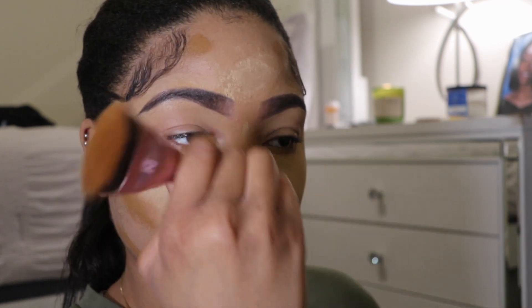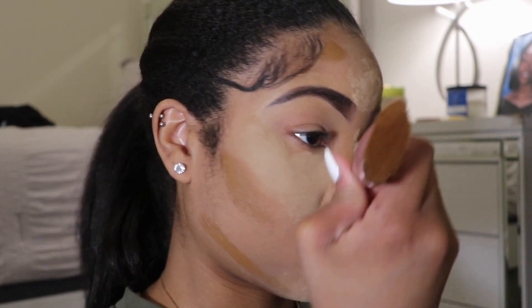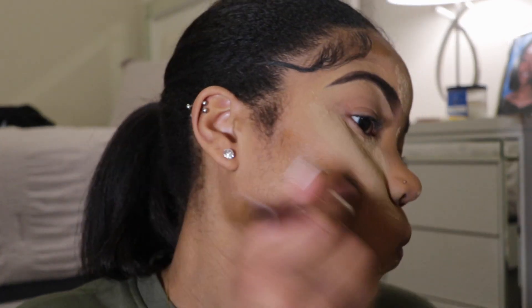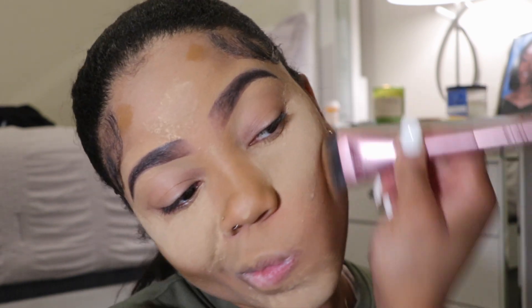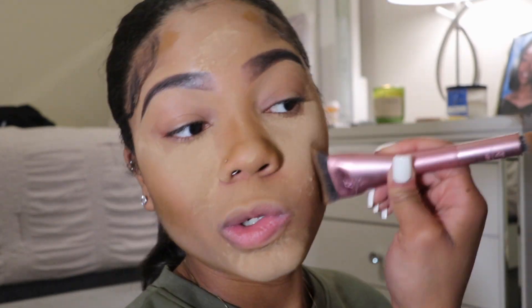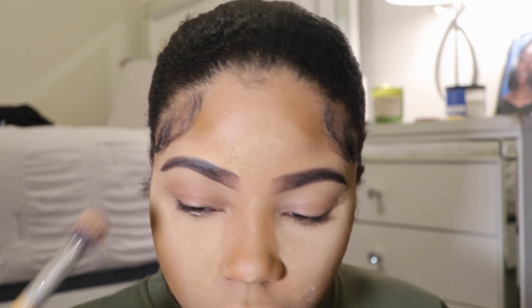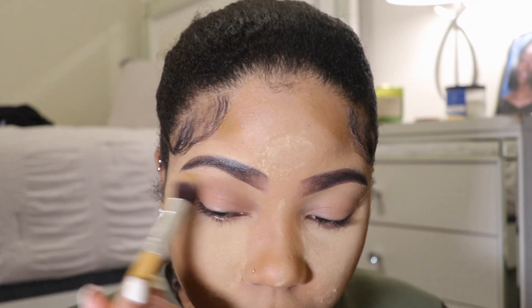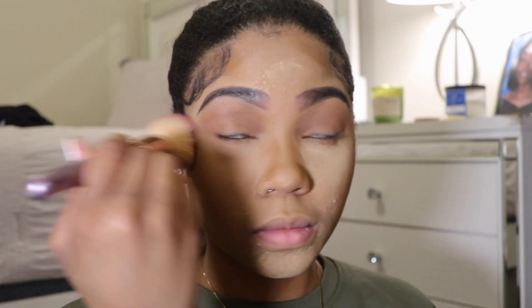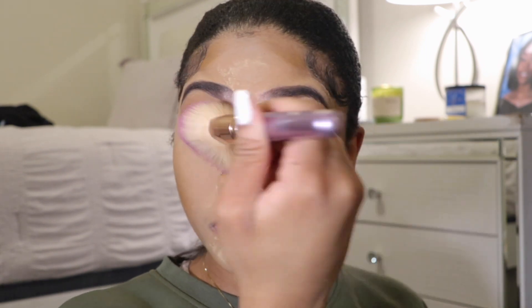I applied my nose contour with the small part of the brush, which gives me more flexibility to define my nose, then I blend everything out really well. Makeup is really all about blending — if you can blend until you can't blend anymore, your makeup is going to come out flawless each and every time. For this video I just went ahead and put a little brown eyeshadow on, nothing too crazy. Now I'm dusting off all that setting powder with a little Amazon brush I got a while back — I know it was cheap.